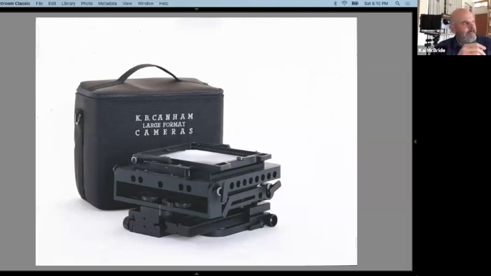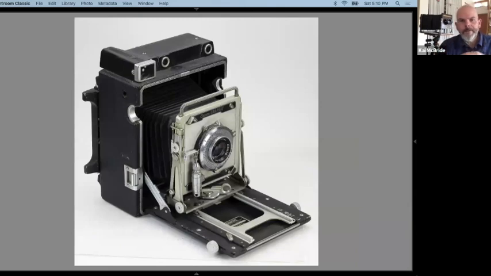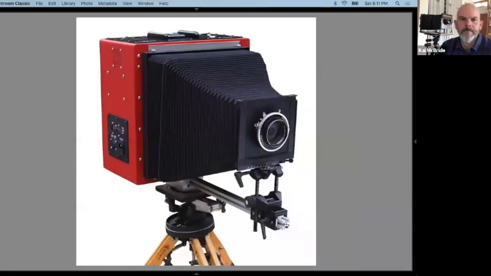So again, even though we talk about them in terms of maybe large, medium, and small, they have things that go back and forth between them, like the handheld nature of a Crown Graphic. You can imagine using this camera the same way that someone else might be using a medium format camera or another rangefinder camera. This has a rangefinder built on top of it. So there are things that cross over that have nothing to do with the size of them, even though the size, of course, plays into it. This is some crazy 8x10 digital camera with this monster digital back that looks very unwieldy, but I thought I'd throw that in as well.